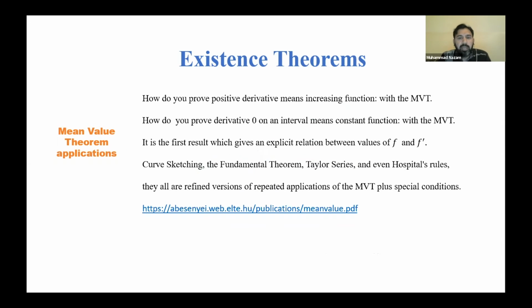We have some very important applications which are studied throughout calculus. For example, how do you prove that a positive derivative means an increasing function? This is done with the mean value theorem. With the help of the mean value theorem, we are able to say that if the function has a positive derivative, then it is an increasing function. This is one of the applications of the mean value theorem.